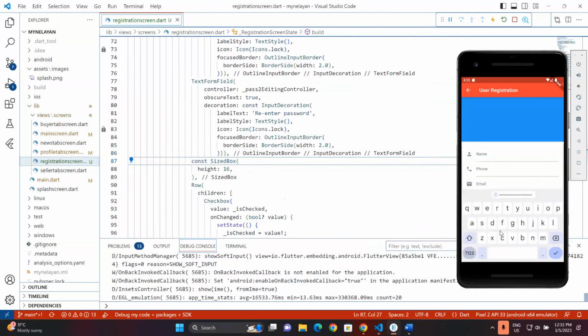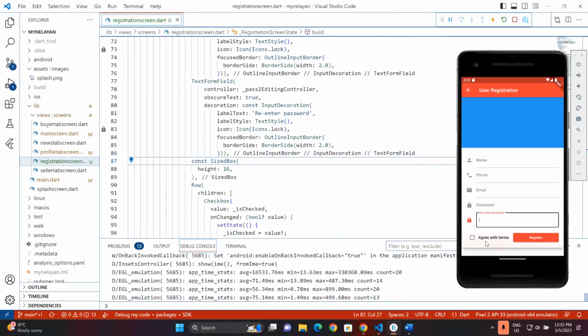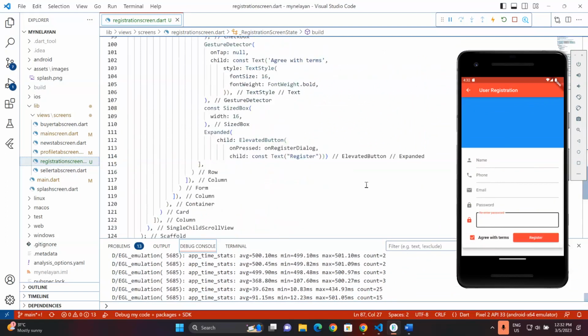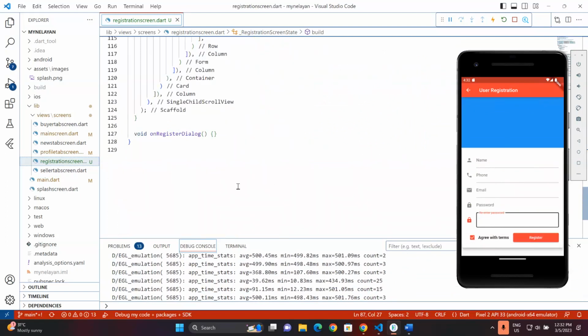Okay, 16, something like that. So you have your form data: name, phone, email, password, agree with terms, and then press the register button. That's basically a simple implementation of a form.